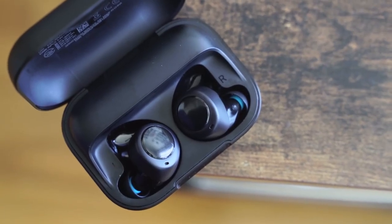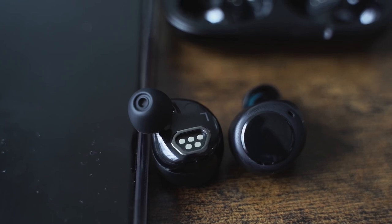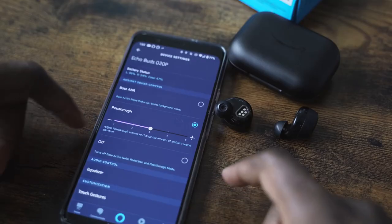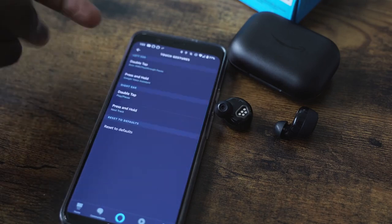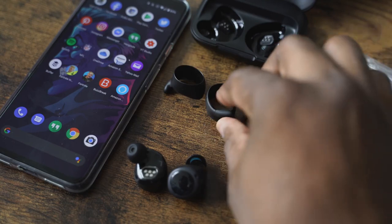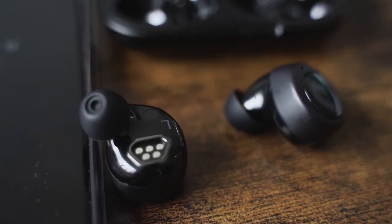The Amazon Echo Buds surprisingly use micro-USB charging and have a larger case, but the fit is really good. The noise reduction — not full noise cancellation, but solid — I like it a lot. The audio quality is good, though the soundstage is a bit smaller than I'd like. The main sweetness with these is Alexa built-in and the hands-free nature, plus the ability to use multiple voice assistants like Alexa and Google Assistant simultaneously. Battery life is about 25 hours, and Amazon is on the right track.